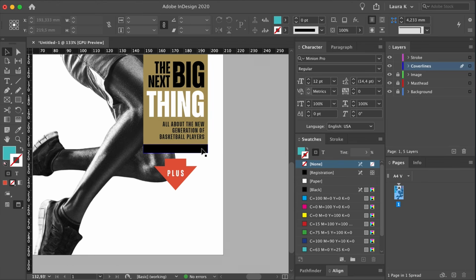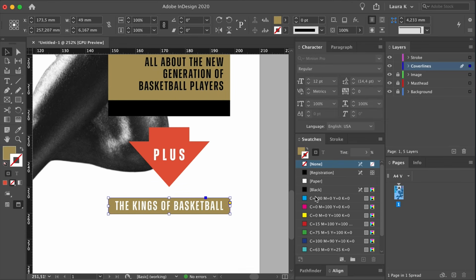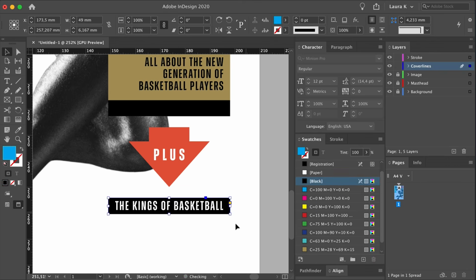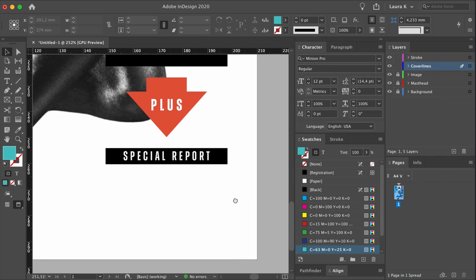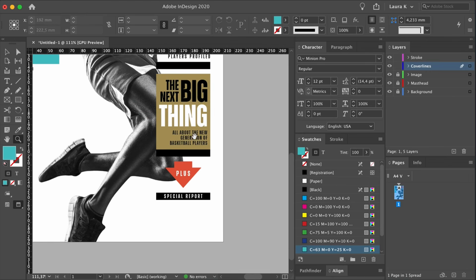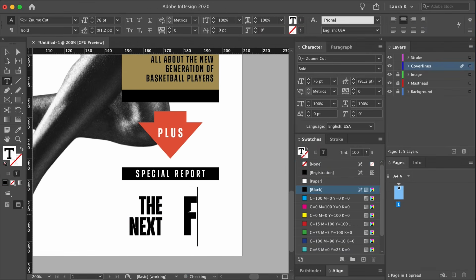So let's duplicate this element again. Let's set the background to black. And we put the plus in red because we want it to not get lost. So special report. And we will do the same as we did at the top with a little bit of a play with the words. So I have fit.